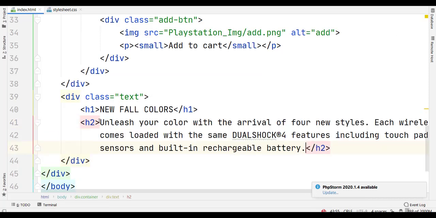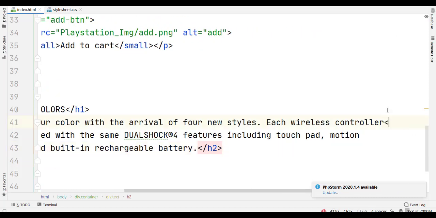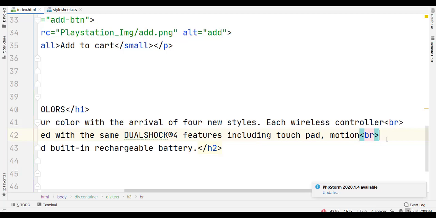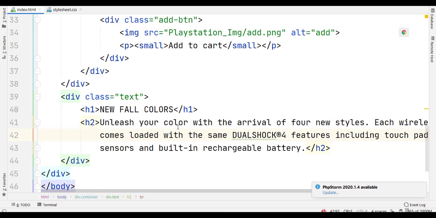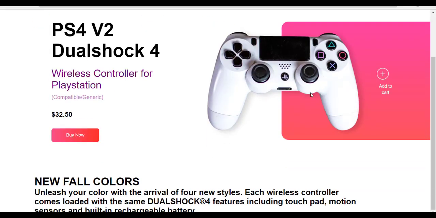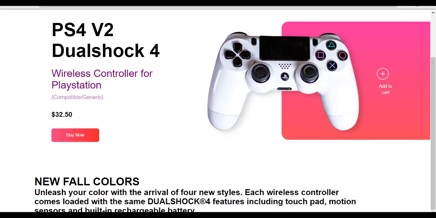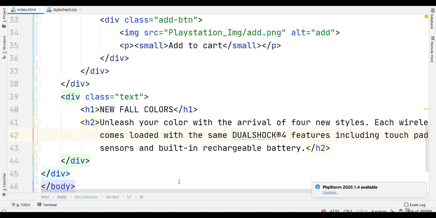And we're gonna paste it right into here. Okay, good. So now we're gonna add some BR tags here, because we want it to go to the next line. So BR. Okay, now we don't need any more BR tags. So now let's move on. So we are done with this, and if we run it, as you can see, we have this. We're gonna change the styling after. So now we're gonna do some styling, and I'm gonna show you the website for a bit.